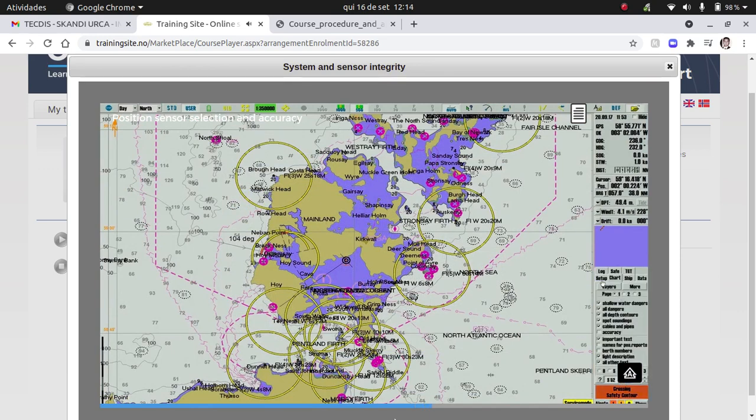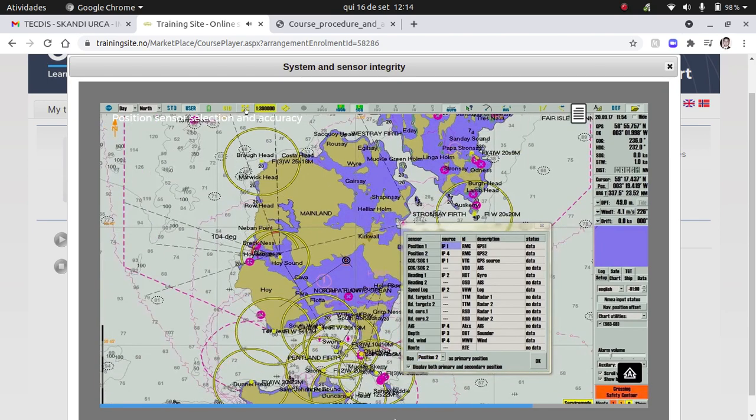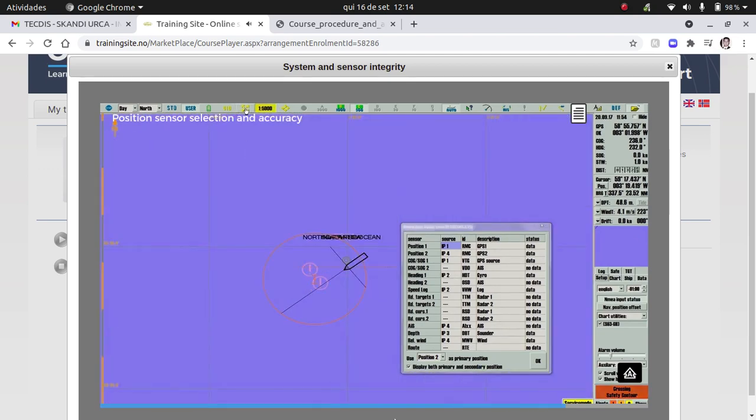This installation has two GPS receivers feeding it, and either one can be made the primary positioning device. If desired, both the primary or secondary positions can be shown on the chart display. It could be that on the vessel bridge there is a switch to select GPS 1 or 2. You also need to know what happens on your vessel if a GPS receiver fails or goes outside set values.